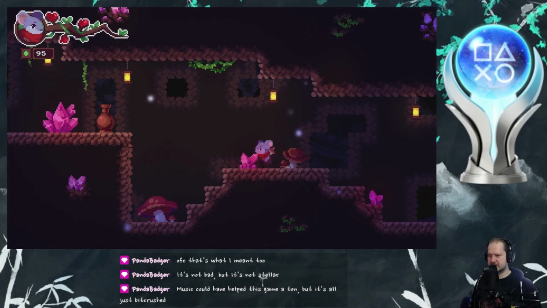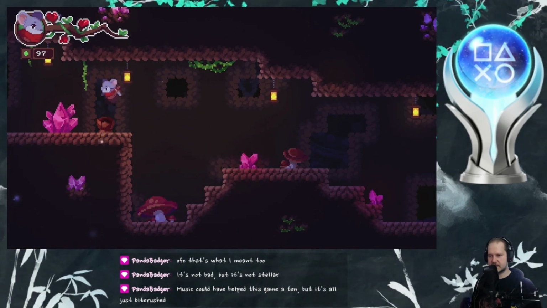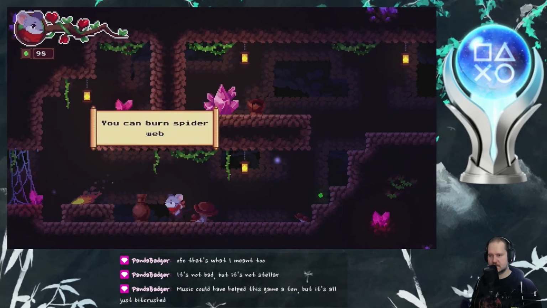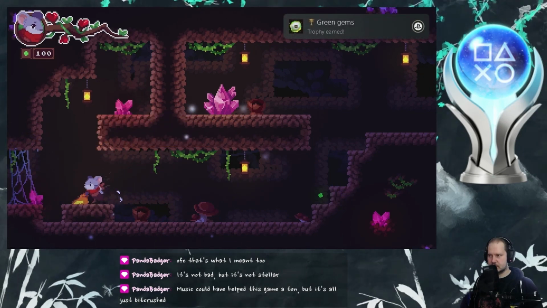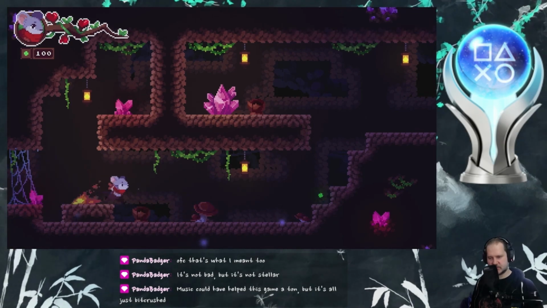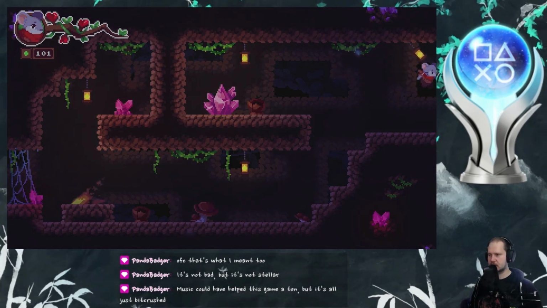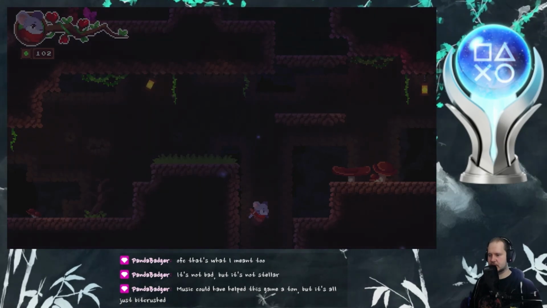I sometimes wonder if there's actually only two areas, like, you know, the caves and the forest. So they actually unlock further areas later on. You can burn spider web. Okay. How? I guess I need the bow or something to shoot an arrow through the flames to burn the spider web. Is that what I have to do? Probably what I have to do. But I don't have the bow yet.